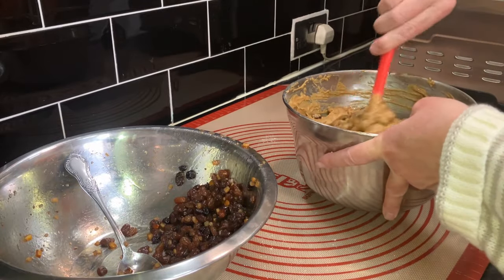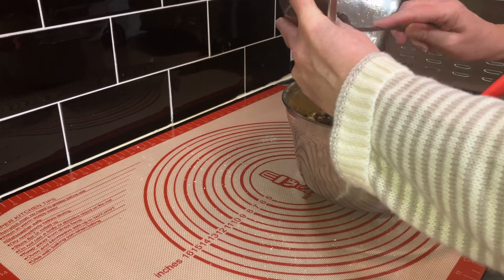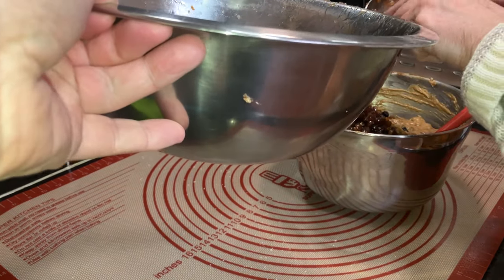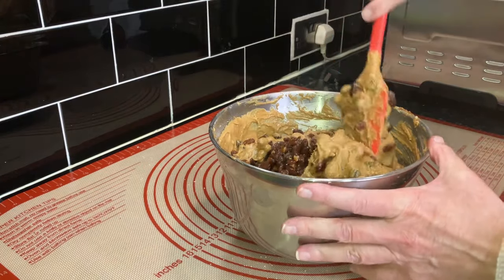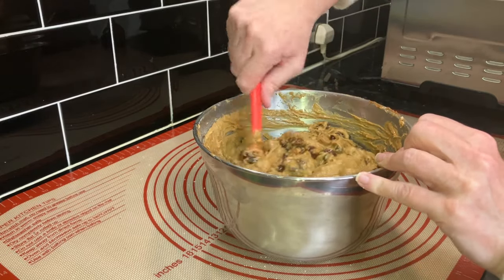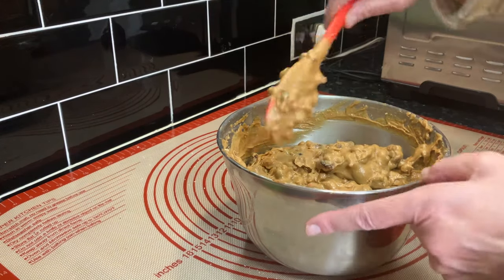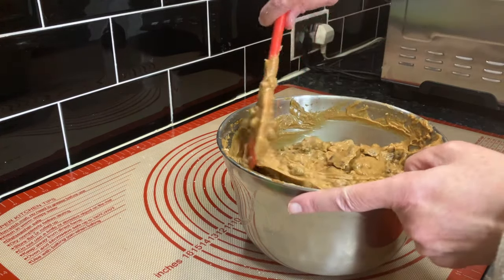Right, let's get that final bit mixed up. We'll get this finished off and then it'll be time to tip it in the tin. I'm going to get the oven back on to warm it up. Now, is that cake mix ready? If you do it again, it should just want to stick to the spoon but drop off in a good lump. Look at that - now that seems to be ready.